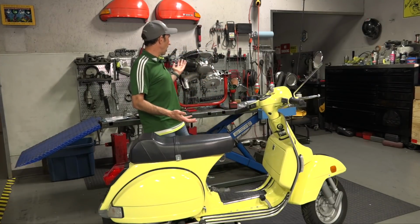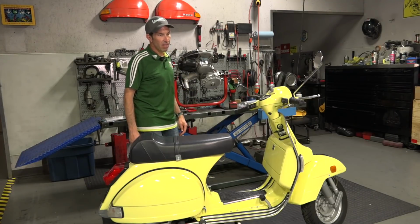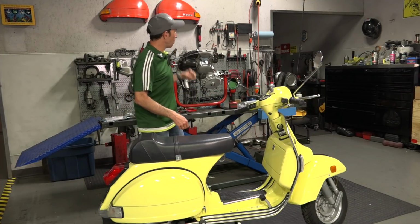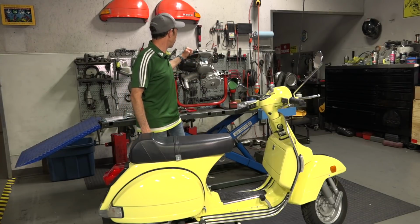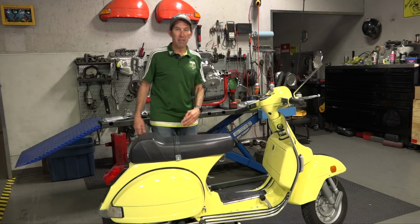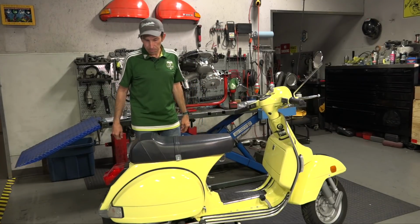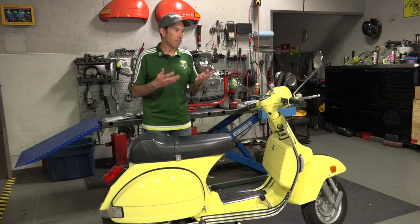As you can see right behind me, we're restoring an engine for a 200-mile original PX 125. It's that old, it pretty much ate the seal, so you can see the orange cowls up there. It's a real nice color bike. It belongs to a customer up in Los Angeles. So I thought, what appropriate backdrop to have, a vintage Vespa motor that's the same period as this scooter. So let me go over the scooter and show you everything about it.